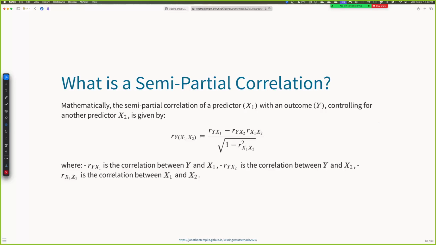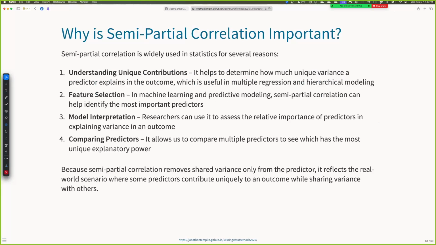Now you might be asking me, thinking to yourself, what if I don't have auxiliary variables? Well, you've got to make sure all your other variables are in the likelihood anyway, and that's still going to be related to what we do here as well. Okay. All right. So why is this important?